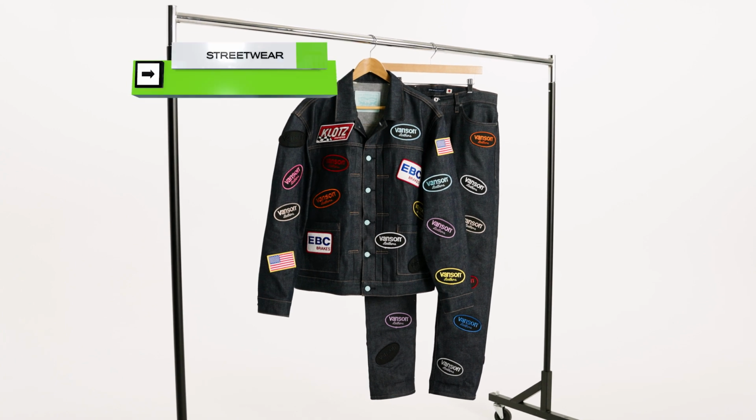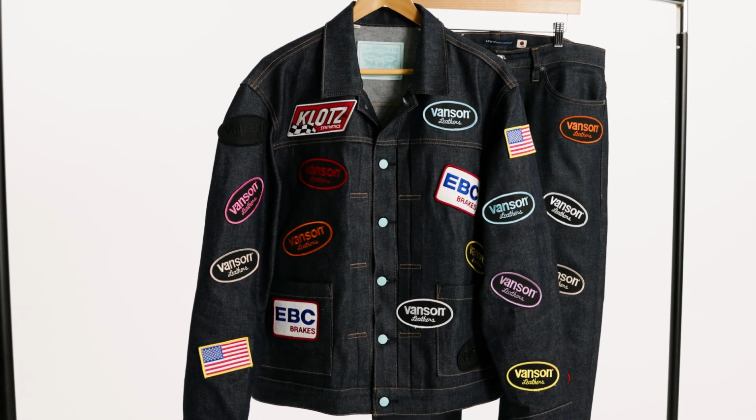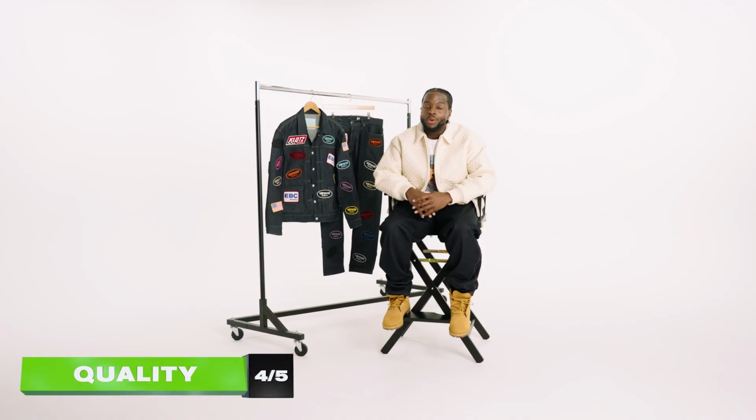In terms of quality, you have your traditional raw denim jacket and jeans set. Its weight is pretty much standard for what you expect for raw denim. The jacket hits right at the waist. Raw denim is one of the best styles of denim because it lasts long and it ages well. And with this being an interchangeable set, you'll be able to get more wears out of it. I'll give it a 4 out of 5 for quality.